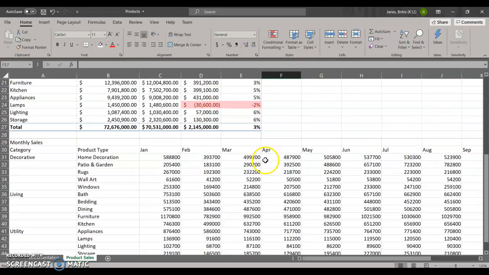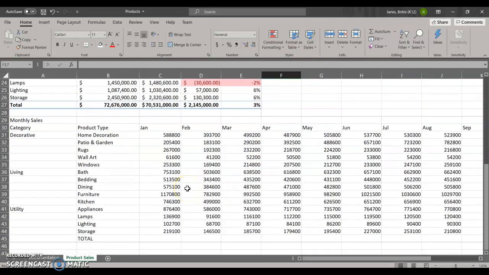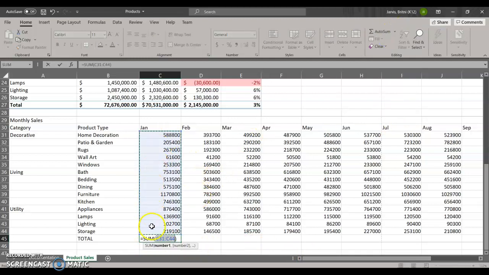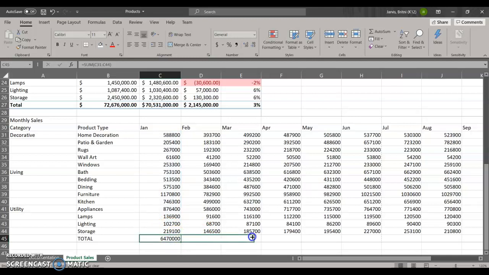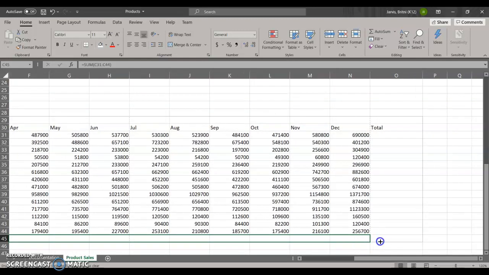Let's scroll down to the last chart here, the monthly sales by category, and we are going to do some totaling. So you can see there's a total row and a total column here. So let's go ahead and use our AutoSum function and total up each of the months. So you should only have to use AutoSum once, and then you should be able to use your fill handle to drag to the right or to the left. So I'm just going to drag over and copy those formulas.